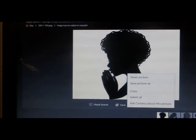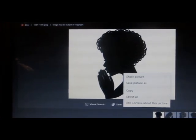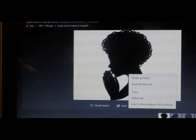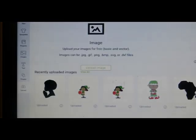Then I brought up my Cricut to be able to cut it. If you don't have a cutting machine, what you can do is save it to your pictures and upload it somewhere where you're able to print it out the size that you want, and you can cut it out on cardboard or foam or whatever you choose to use. But I'm using my Cricut Design Space, so I brought up my Cricut Design Space.